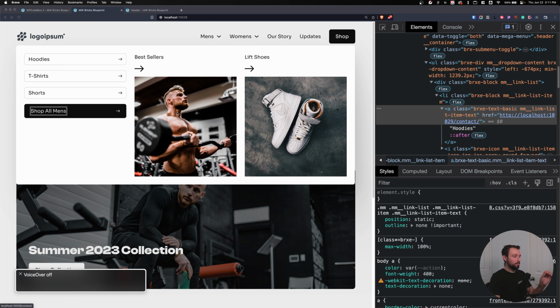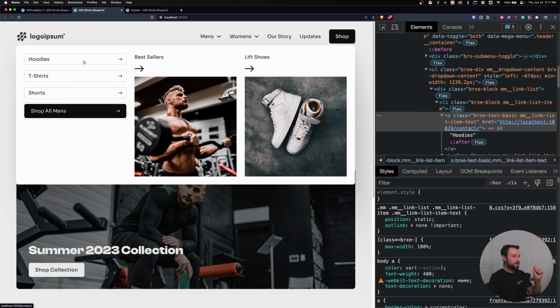I don't know if you guys heard it, but it said list 6 items. So 1, 2, 3, 4, 5, 6. Because these are all LI items, it knows that there are 6 items in this dropdown. That's what we wanted it to be. If we didn't make those LIs, it would just be like link hoodies, link t-shirts, link shorts, instead of telling them, hey, you have 6 items that you're going to be going through. So it just gives more context when we add those LIs.